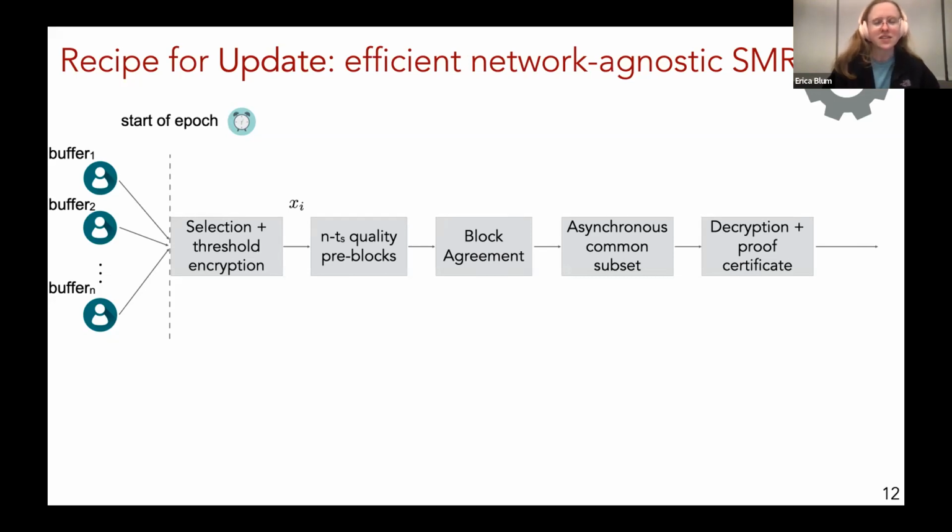And the reason for this is essentially just so that the specific transactions chosen by each party are hidden until the very end, all the way at right where you see decryption. We want to hide the details of which transactions were or weren't chosen until the last possible second, when the output has already been determined. That limits an adversary's ability to manipulate whose transactions are or aren't getting included. This is a relatively standard known technique in the literature.